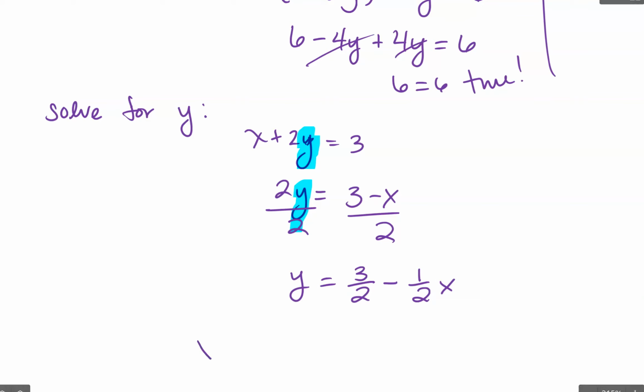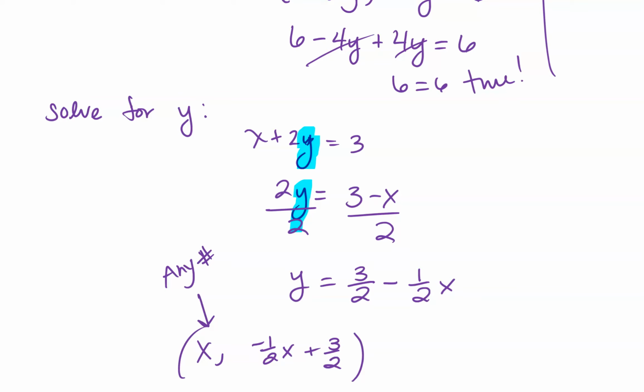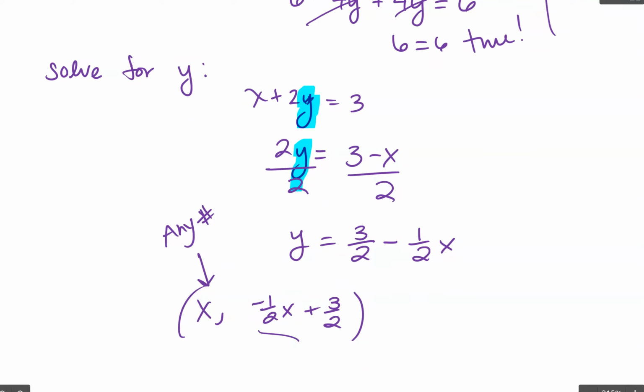So that's what our y value will be in this general solution. What that means is that anytime we plug in some x, remember we get to plug in any x because it's a general solution and there are infinitely many, any x will work. What comes out as y? Well, every single time, this is going to come out for y: negative 1/2 times your x value plus 3/2. And that's your general solution. Remember, it's any real number. So infinitely many, and then we get out y. This is the y value. And that's how we get a general solution.